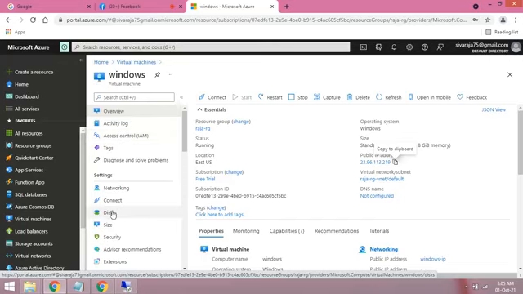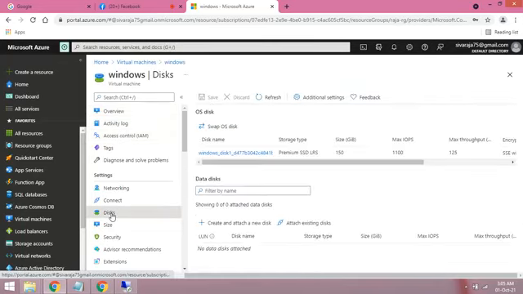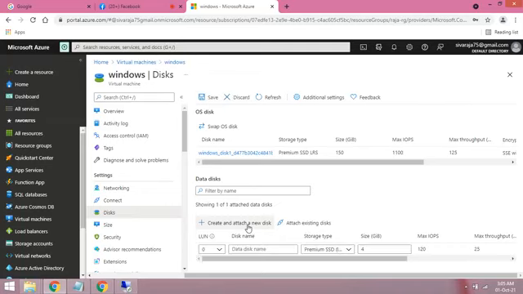So I go to Disks, choose the option Disks, then add and attach a new disk.